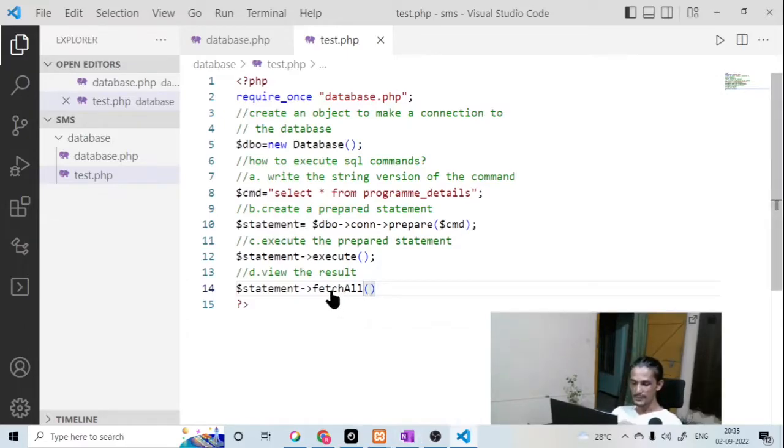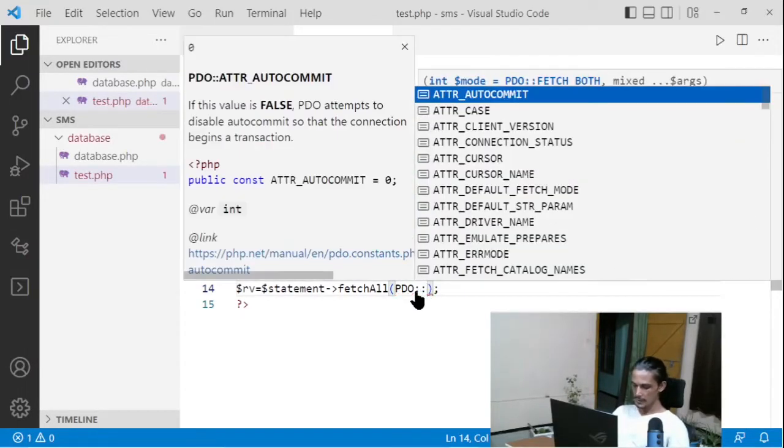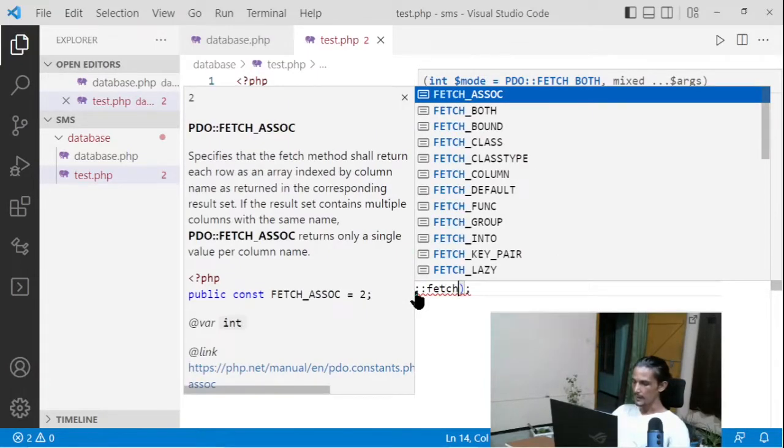Since it returns you something, you have to store it in a variable. So I'm calling, for example, $RV, which stands for return value, equal to statement fetchAll. Inside this fetchAll, you'll write PDO colon colon FETCH_ASSOC, fetch associative.